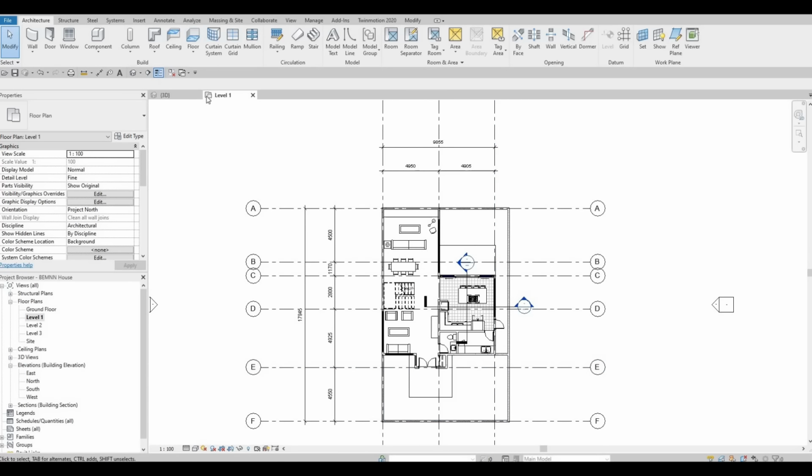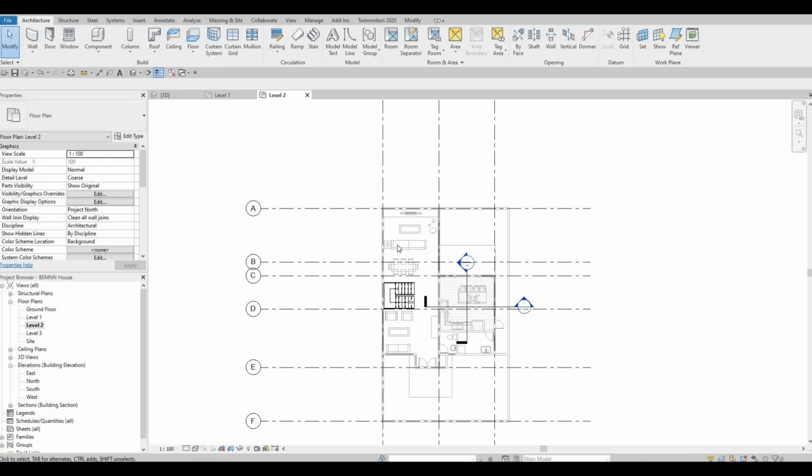So now that we're in level 1, let's click on level 2 under our project browser. So click level 2. Obviously we can see the one below. That's our underlay. Actually we need that so that we know the layout and where the stuff are. So if you're not seeing your underlay, you just need to go under your properties and scroll down, and then underlay is right there. You just need to change from none to level 1 so that you can see it.